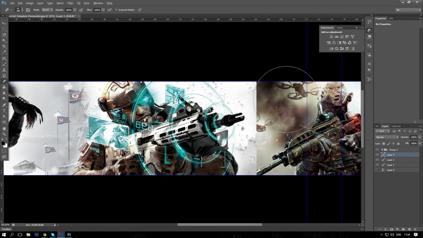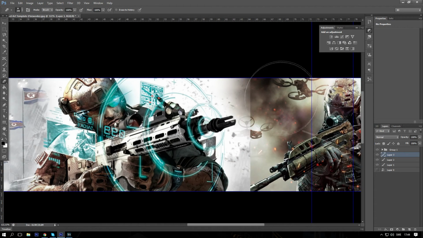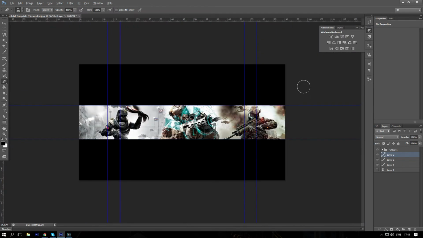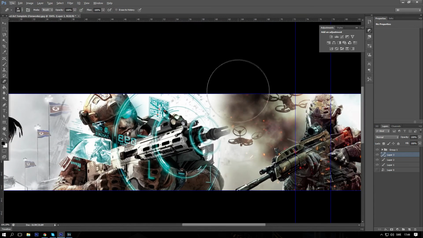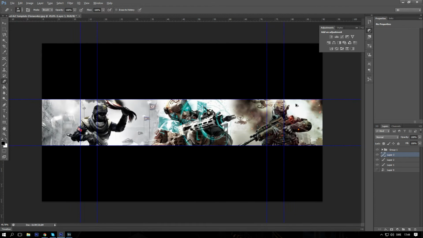And now you want to do the same thing with this one. So click, click, click, click, and blend them together. Look, it looks pretty cool. And if it doesn't look cool, just blend them more. This one, I didn't want to erase his gun, so I'm just going to click a little more. There we go. Perfect. Look, they're blended.